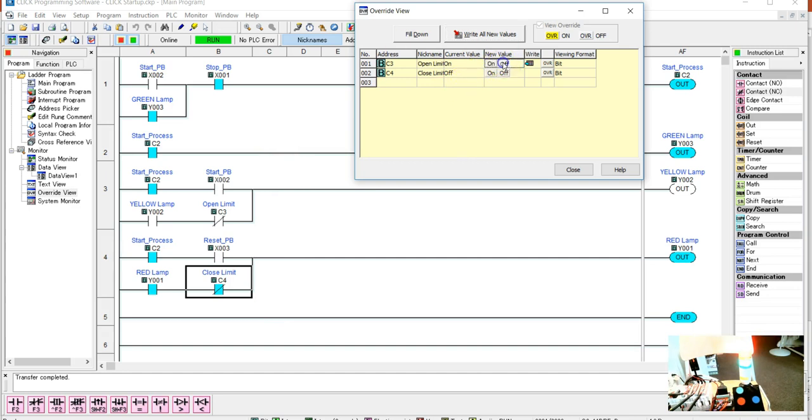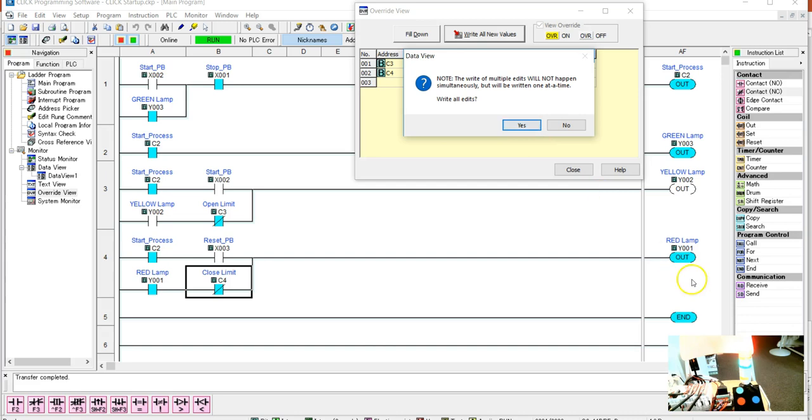So now I'm going to turn that back off, and then this will be conducting again as soon as I write it in. Don't worry about that too much. And you can see now it's conducting, and as the door is going down, down, down, now I need to turn this one on, make the actual signal active, which will turn off this normally closed contact. So I'm going to make that active, and I'm going to write that value into the PLC. As soon as I say yes, this red lamp's going to go off. This will turn into a non-conductive state.